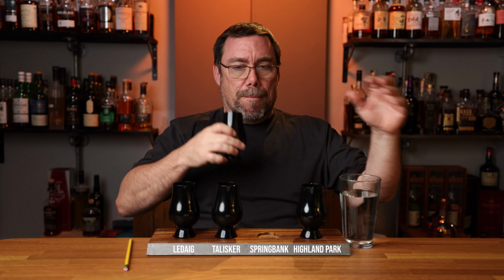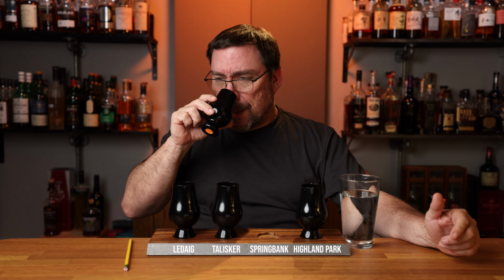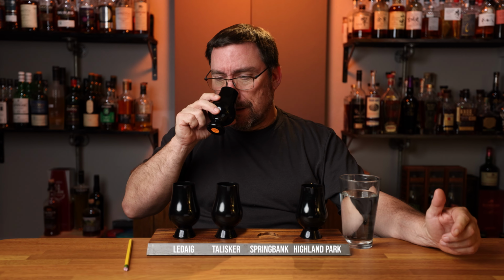These are going to be very difficult. All right, chocolate, floral, fruity. There's a sweet component. And again, struggling very much to find a dominant peat note. Maybe a little bit ashy, and there is tobacco in here. On the nose, this would be the most complex, just rattling off all of those notes. And there is a red fruit component, but definitely not as strong as that first one. A little bit of peat. Peatiness is a little bit ashy, maybe a little bit more towards that savory side. Not picking up on any kind of seaside saltiness or brininess. Let's go ahead and get it on the palate.